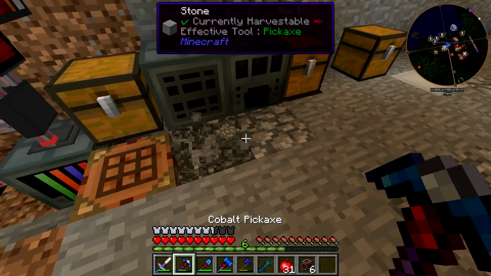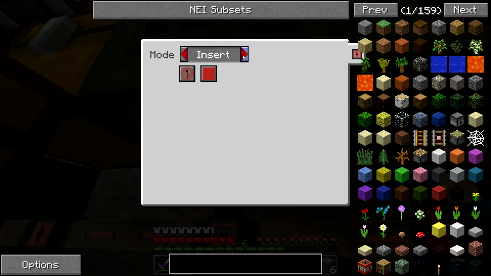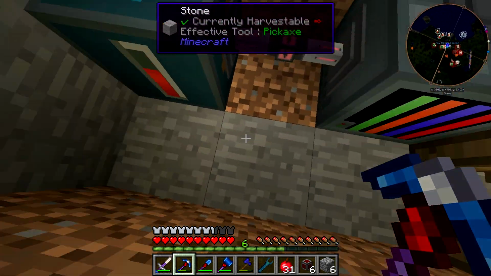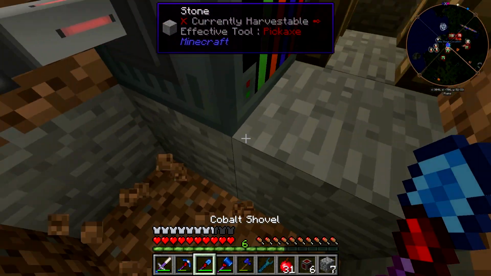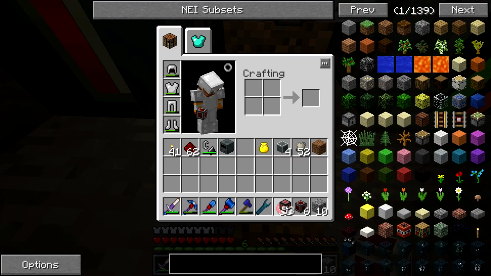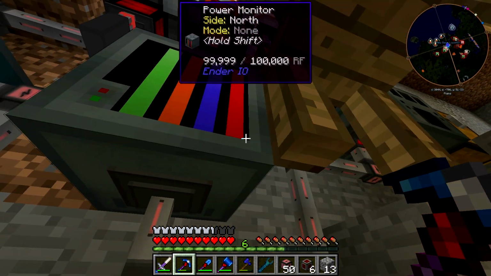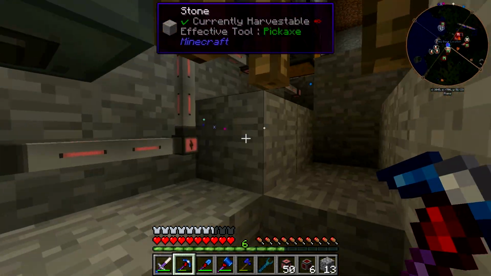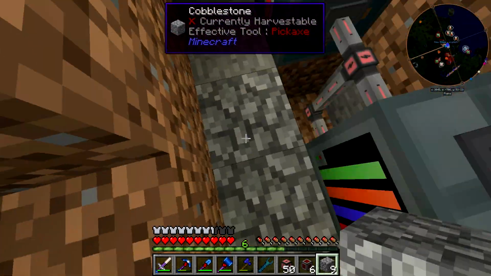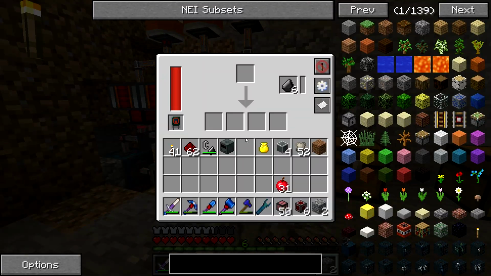Now why are those not filling up? That's weird. They are on insert. That's not filling up with power. I know why. Duh. We have to give them power from our capacitor bank. There we go. Okay, so now they should, if I can get out of here, be emitting a signal. Or not emitting a signal. Too much into redstone talk now. Now they should, yeah, fill up.